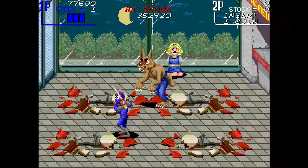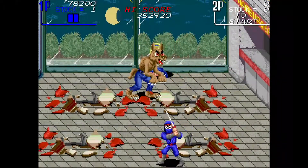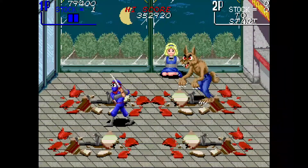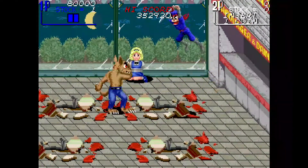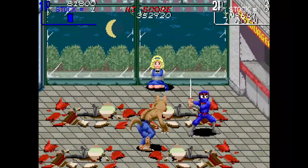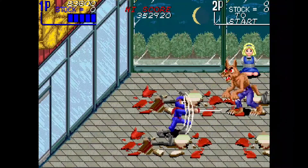Come on werewolf, you mean nothing to me. I wonder if that woman is going to turn into another bad guy — is she actually a victim? I don't trust anyone these days. For all I know she's going to turn into a succubus and try to suck my soul out. Look at that diving down with his ninja sword — if only I could hit you. Look at the graphical effect behind him, that's just so good. He's got his little puppies — he's letting out his little puppies!